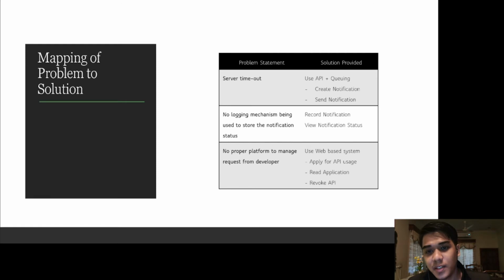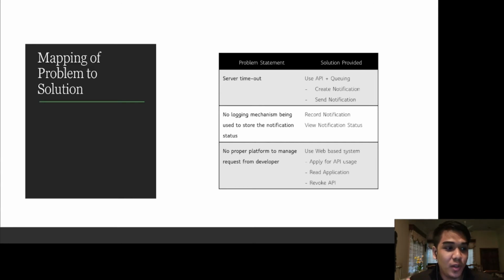So for the server timeout problem, we provided a solution to use the API, which is the microservice, and the microservice has a queuing mechanism in it. To create a notification basically means that the data or the emailing content that they send through the API will be recorded in the database, and once it's recorded, it will be queued in the system.